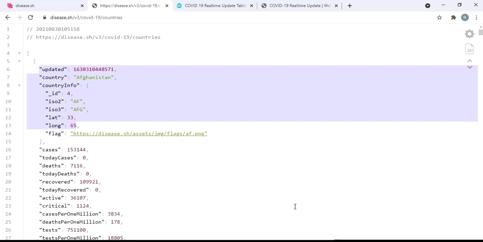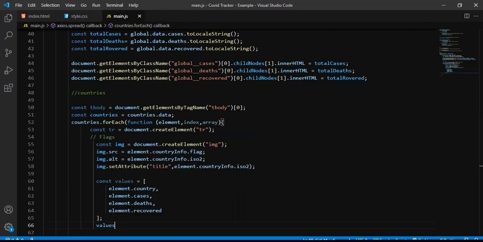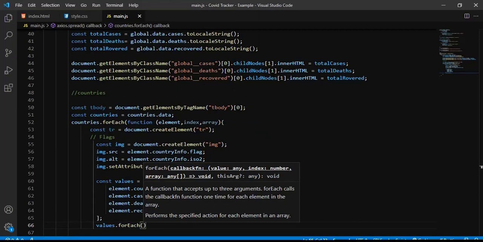The procedure is simple. I'm sure there are a lot of loops that can be used. For example, you can use the map method, forEach method, filter method. There are a lot of array methods. I hope I have taught you in the previous session. If you want to loop through, you can use any, as I mentioned, but for this one, I'm going to use the forEach method to loop through each element in this particular array. So I'm just going to get these values. I'm going to use the forEach method. I hope you remember, forEach method takes 3 parameters. The first parameter is an element, or we can say it's a value. The second parameter is the index of the array, and the third parameter is the array itself.